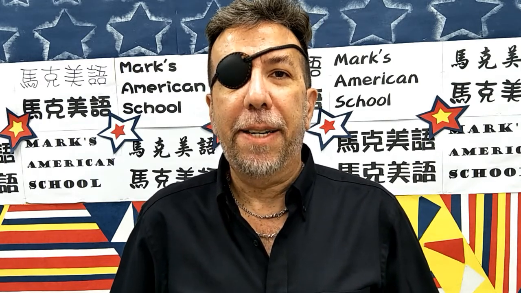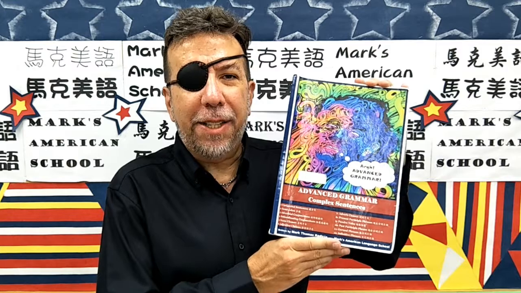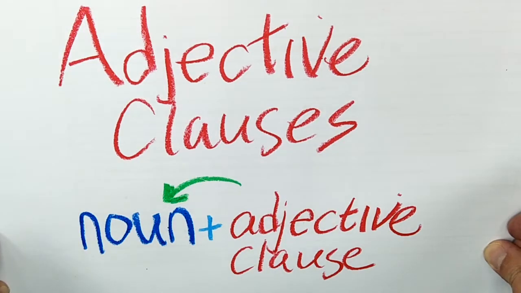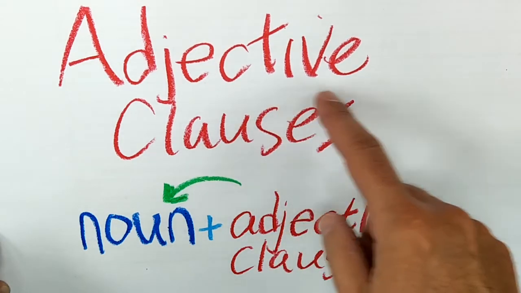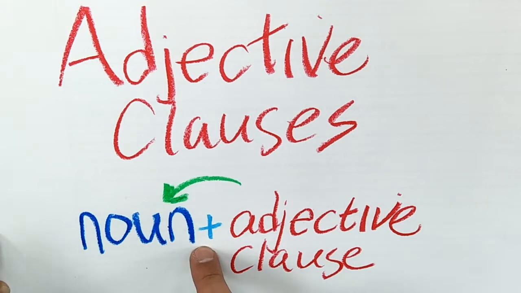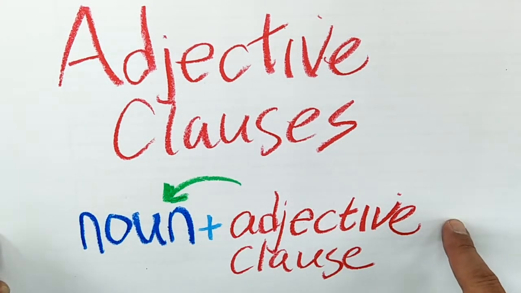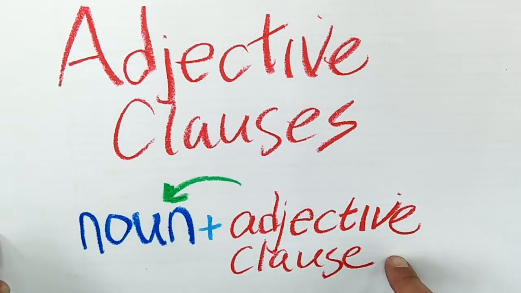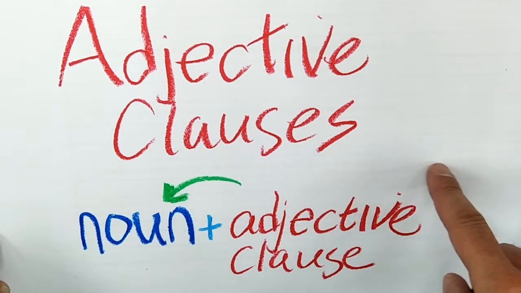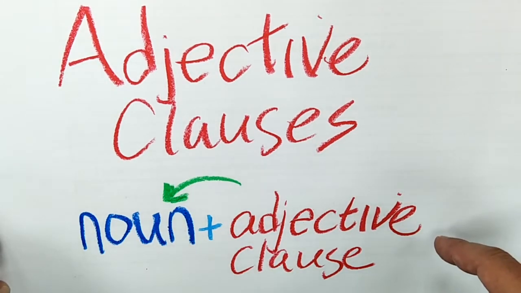Let's begin. Okay kids, let's do advanced grammar. Remember, we're doing adjective clauses. Adjective clauses describe a noun. So we have a noun, and behind the noun we have the adjective clause. Most adjective clauses have a marker plus a subject plus a verb. Okay? Let's begin. Today we're doing homework D.